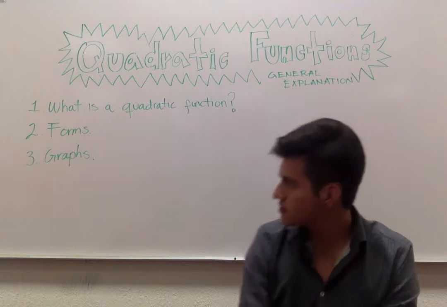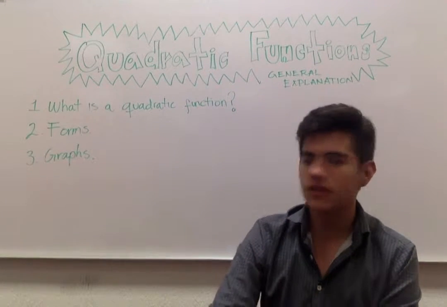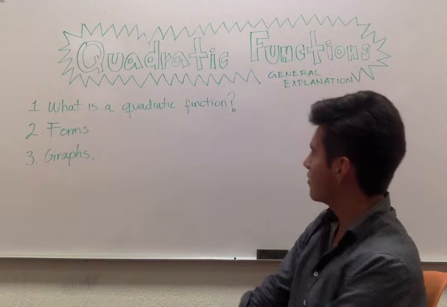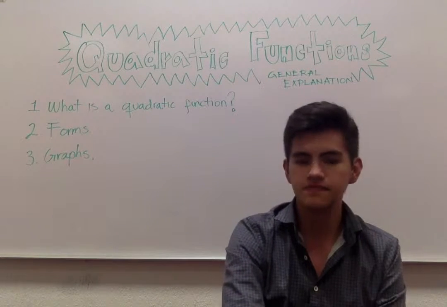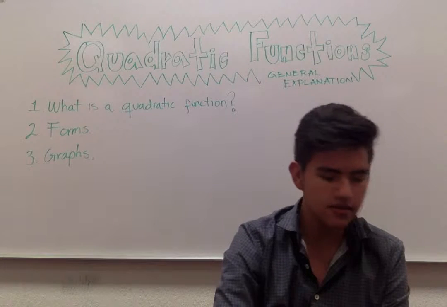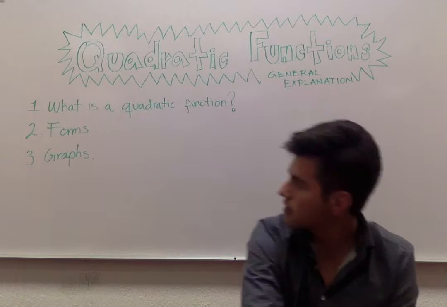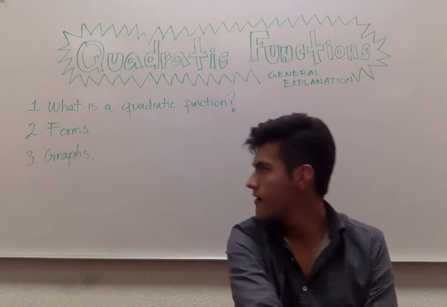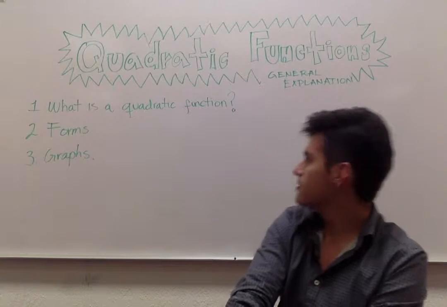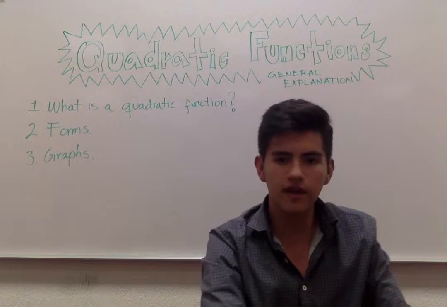I'm going to talk about this topic in three different aspects. The first one is what is a quadratic function, where I'm explaining in general aspects this topic. In the second aspect, I'm going to talk about how these quadratic functions can be presented. And the third one is the graphs. I'm going to show you how to graph a quadratic function.